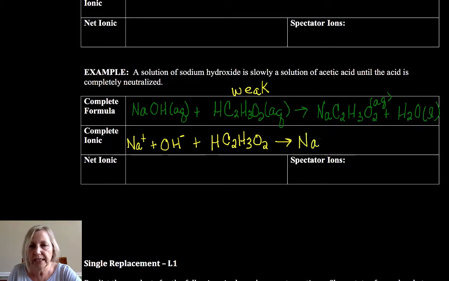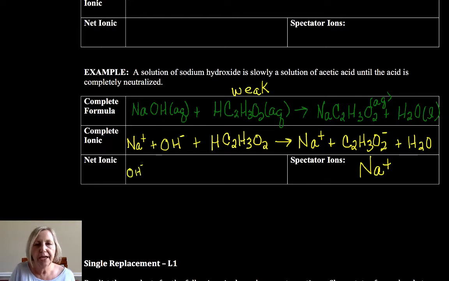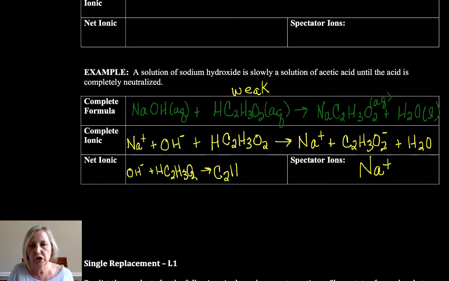All group one salts are soluble without exception. So I have sodium is the cation separated into cation and anion. Do not decompose. Don't forget your charges. I see a lot of that when I'm scoring papers as well, is people forget their charges. Water is a molecular substance. It does not dissociate into separate ions to any great extent. So now my spectator ion is the sodium ion. It's the only thing. So I'm going to rewrite what remains. So don't write ions if it's a neutral formula unit, but you must write the ion charge if you're talking about a separate ion. And that would be the net ionic equation.